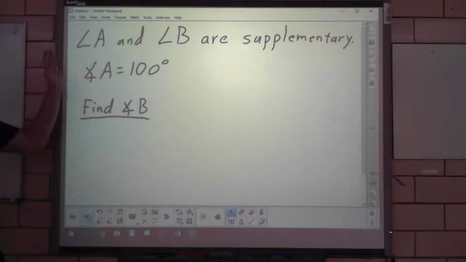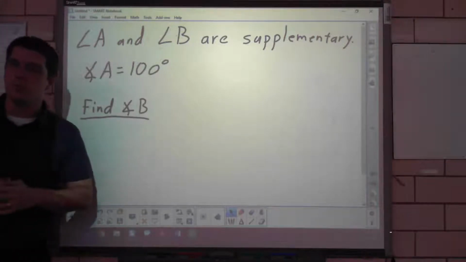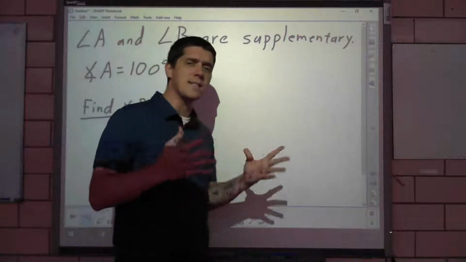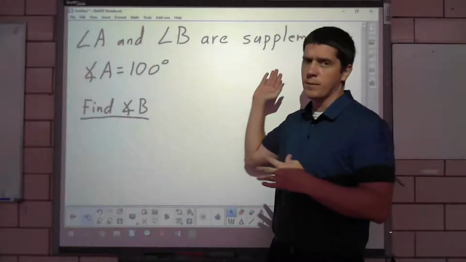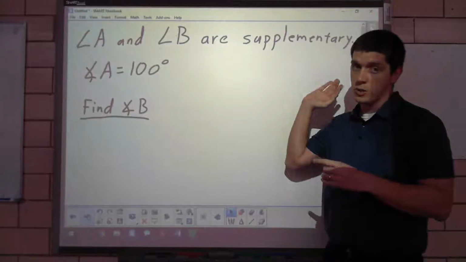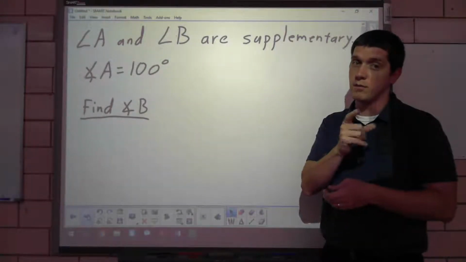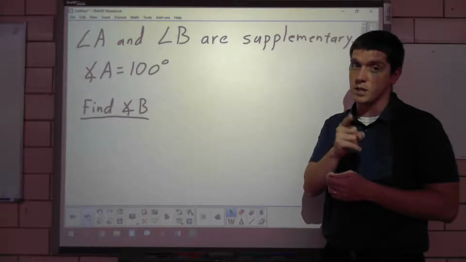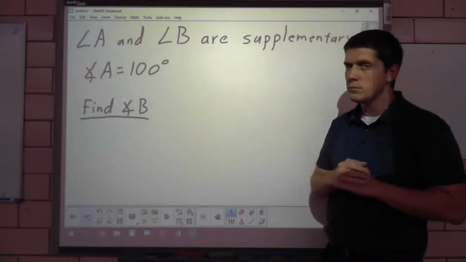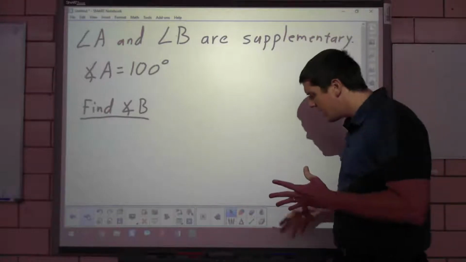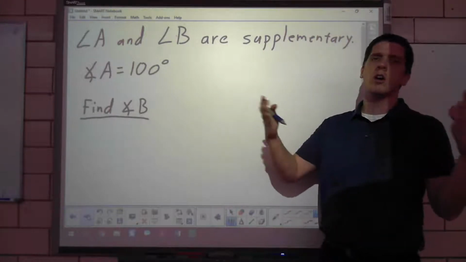So right here, I told you that angle A and angle B are supplementary, and angle A equals 100 degrees, and I want you to find angle B. So again, this isn't anything that we haven't done. We've talked about supplementary. If you've forgotten what supplementary means, you should probably pause this and go look up that word because it's a very important word. So do not forget the word supplementary. Learn it now, keep it forever. So, and then I also told you some angle measurements. So we need to start this off.